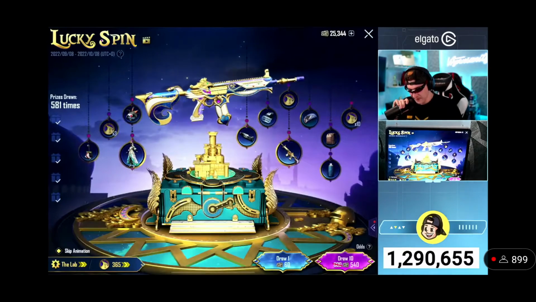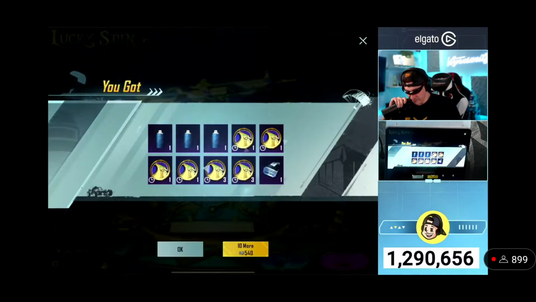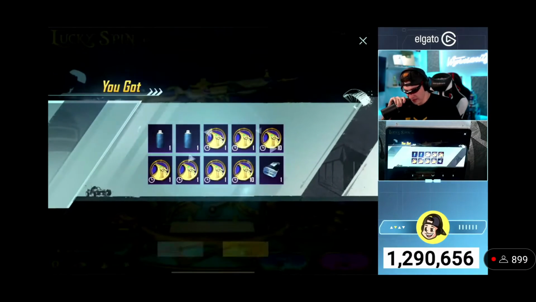Holy crap. There's no way that just happened, dude. Oh my god, bro. I just got like nine materials real quick. Can we get another one?